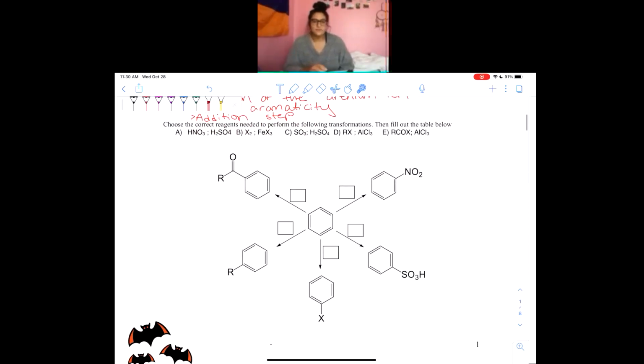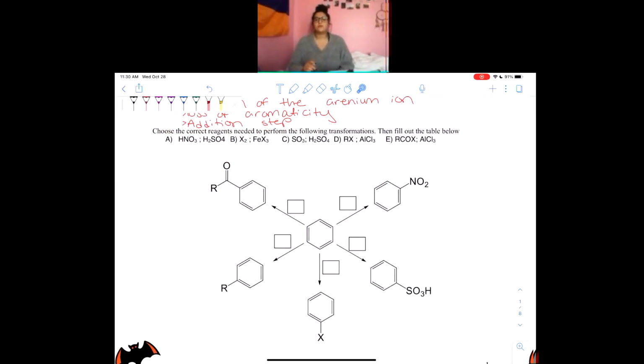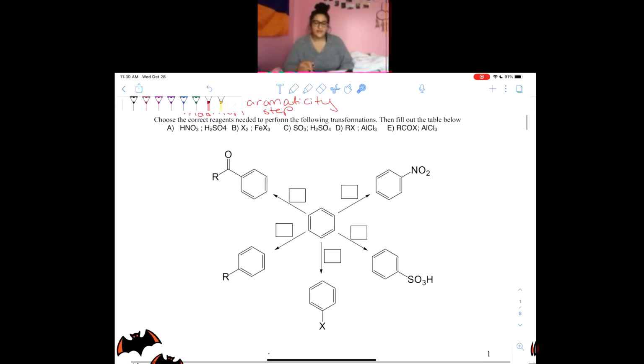Okay, so now let's really go into the fun part. So we are going to do 5 reactions in this chapter, but I'm going to try and make it as painless as possible because we are not going to sit here and do the mechanism for every single one. Instead, all you need to know is the reactants, the products, and the electrophiles. So I gave you guys a handy dandy little table here. I'm going to write it down in this table just because I need more space to write.